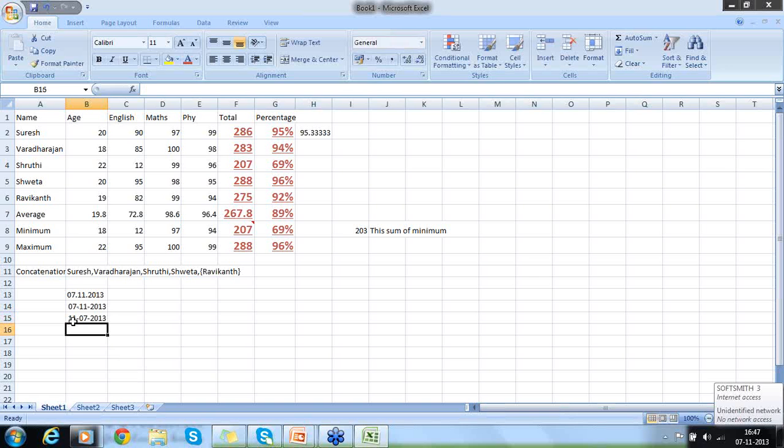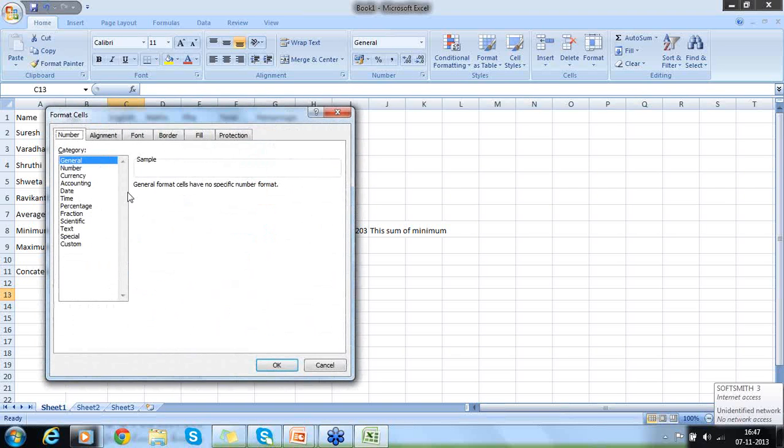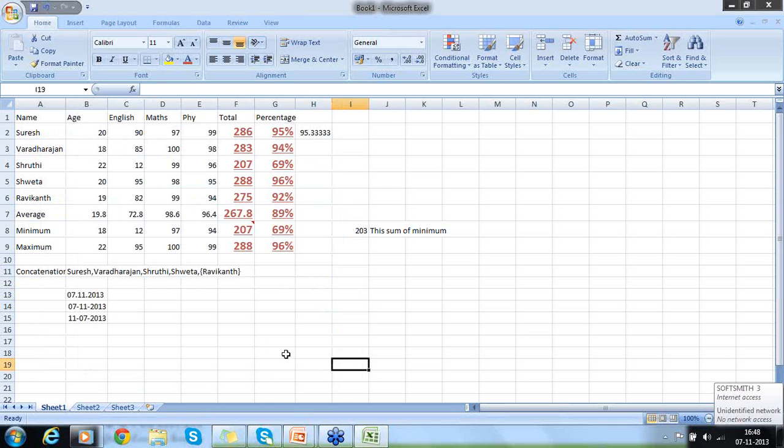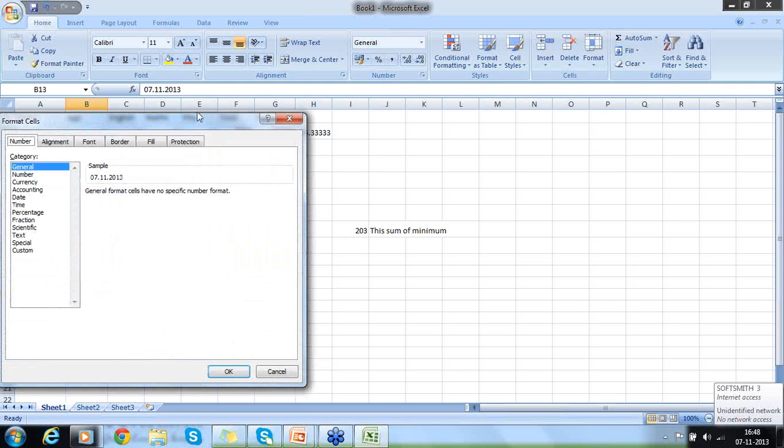Right? So whenever we deal with dates, the most important thing is the format. I'll go to Format Cells: right click, Format Cells. I am formatting this cell, just explaining the features available for dates. You can see a Date category here, and I selected it. How did I come to this location? I selected any cell whose formatting I want to see and right-clicked on the cell. You can see Format Cells, which is about formatting that particular cell.